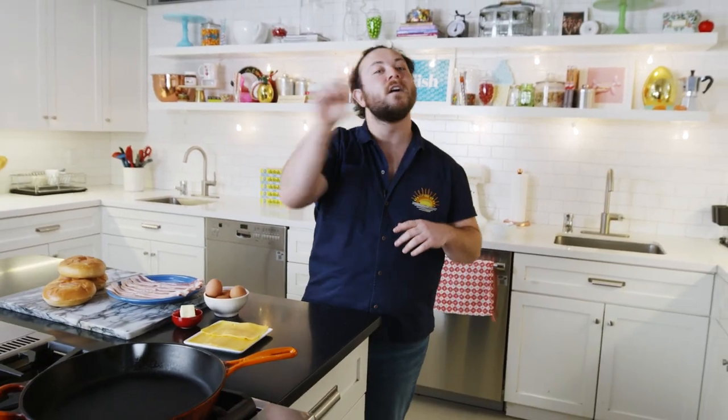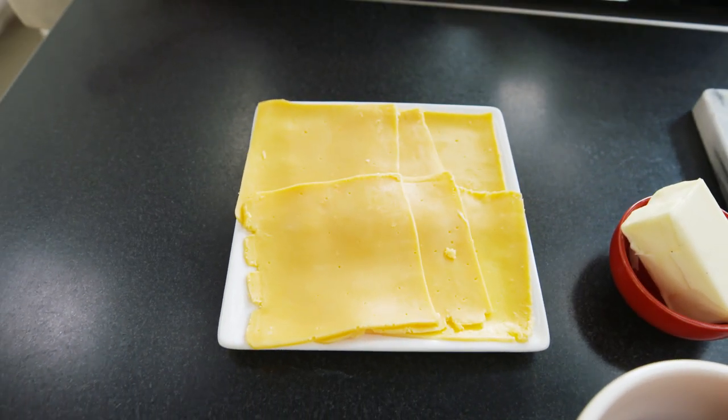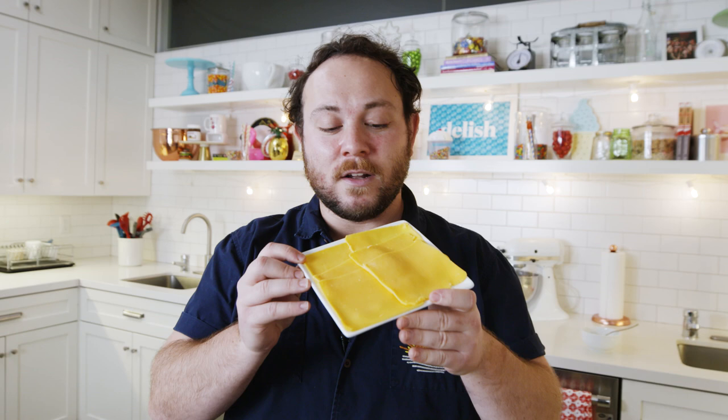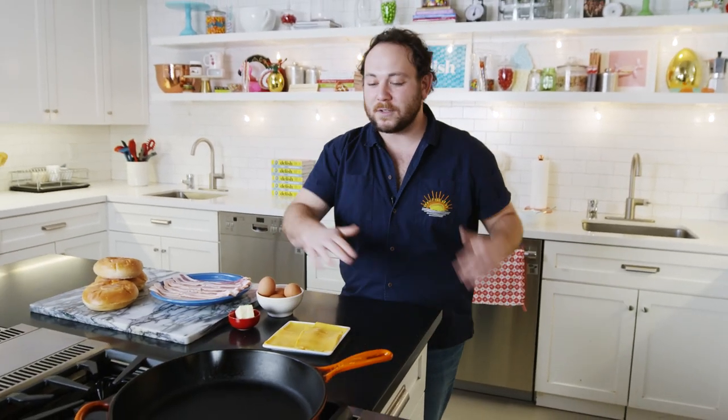You're going to want to see streaks of white in your egg. And then the most important thing is the cheese — basically a sauce in and of itself. People talk about putting ketchup on their egg sandwiches, but I don't need it. American cheese was genetically engineered to be a melty cheese and I live for it. Go to your deli counter and get some American cheese — there is a difference. I hate when people trash talk American cheese for not being fancy. It's going to make a melty, perfect sauce that holds our whole sandwich together.